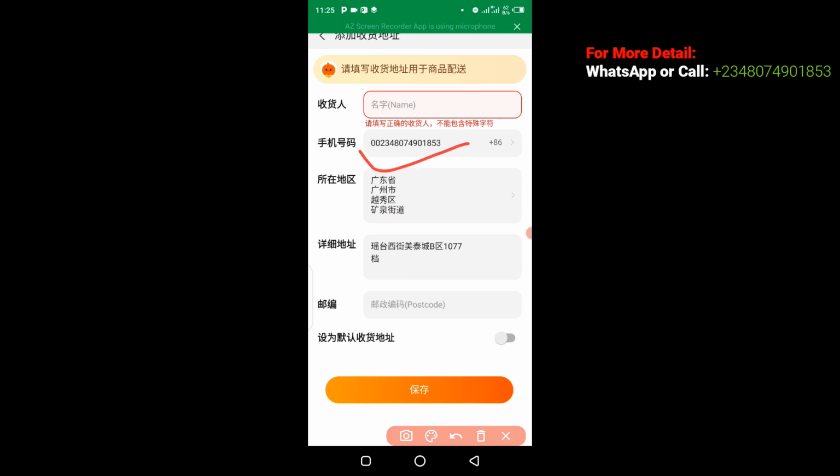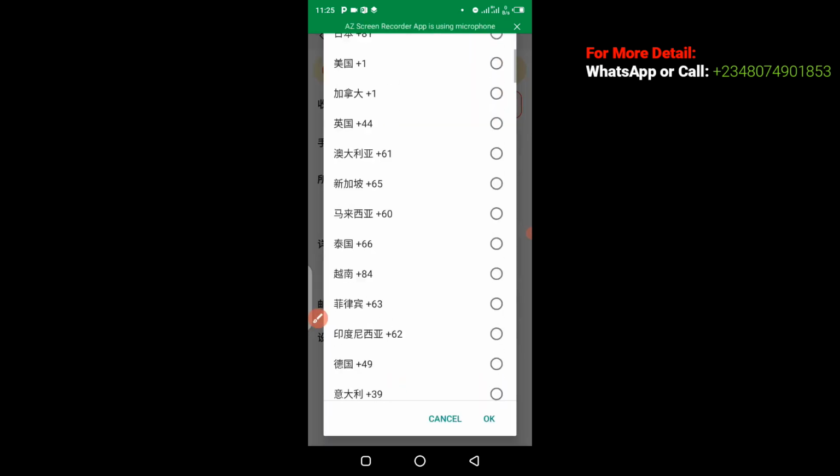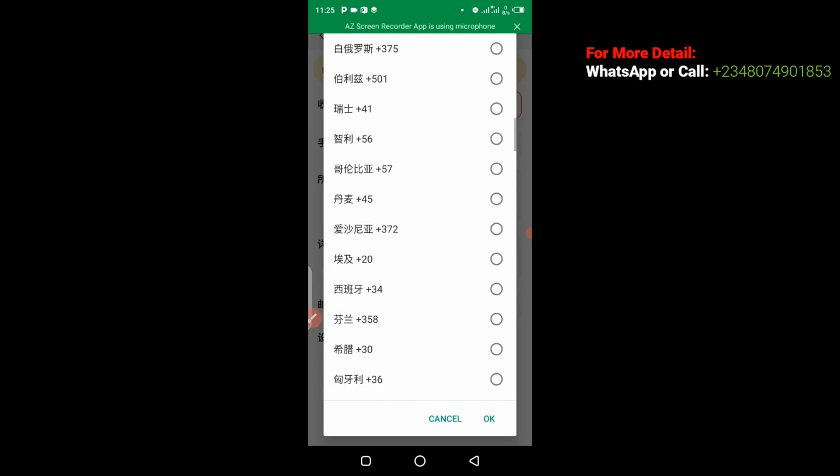You can see here. But what you need to do as far as the phone number is concerned, you need to click on here so as to change your country code. This is a default, a Chinese code. But I'm a Nigerian, so I have to choose my country code now. So you have to click on here and search for your country code.